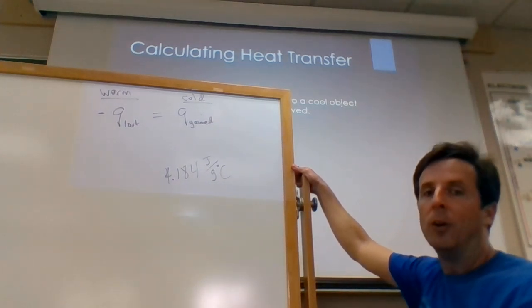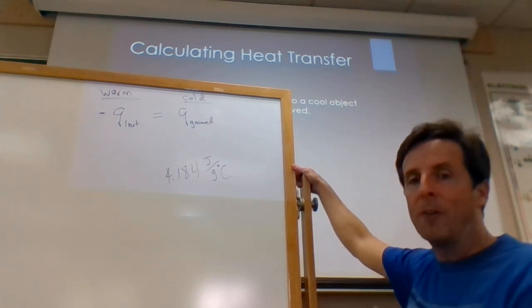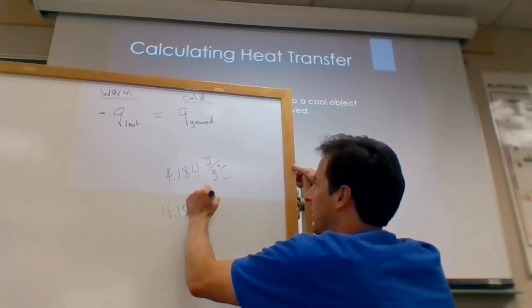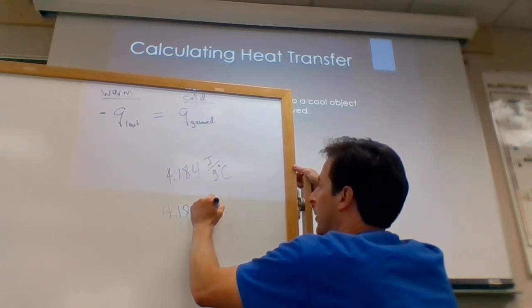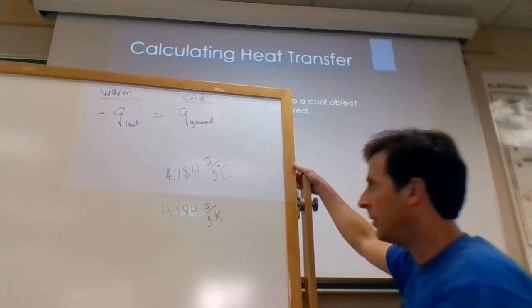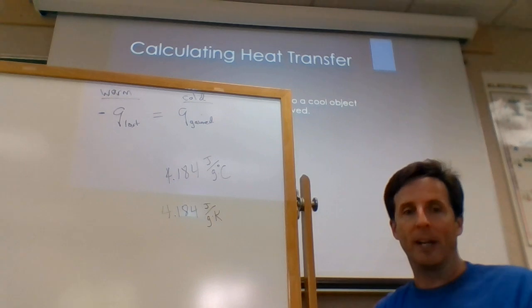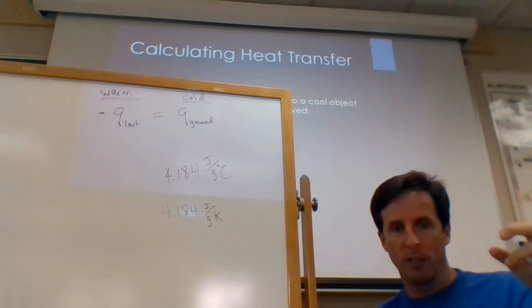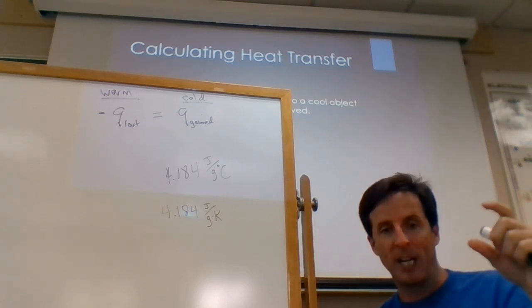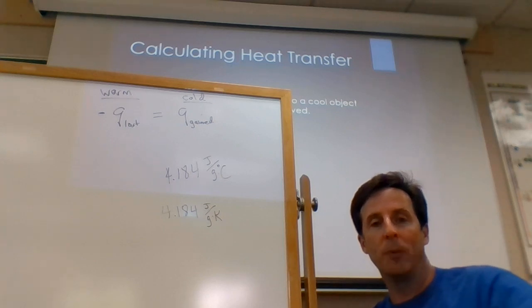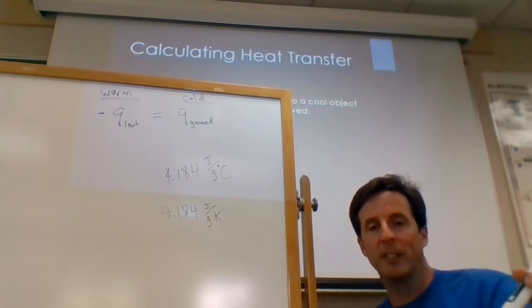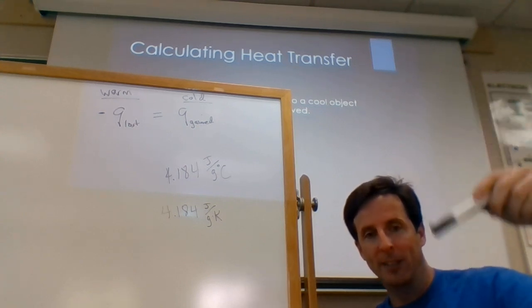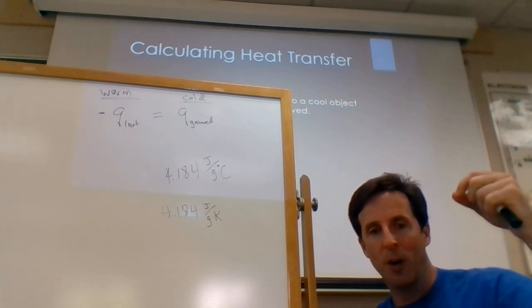Now sometimes if you look in a reference book or an appendix, it'll list the same number, 4.184 joules per gram per Kelvin. That's actually the same thing. It throws people off, but when we do these problems, a lot of times part of the equation is going to have a delta T in it, which is the change in temperature. So let's say we do a reaction, and the temperature goes from 25 degrees Celsius to 30 degrees Celsius. If you subtract the 2 temperatures, that's a change of 5 degrees Celsius.